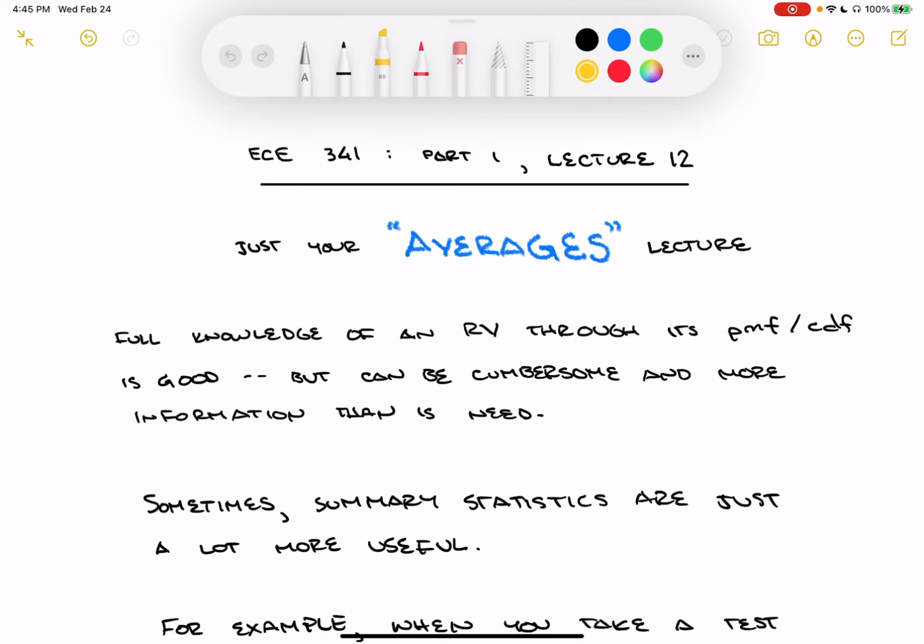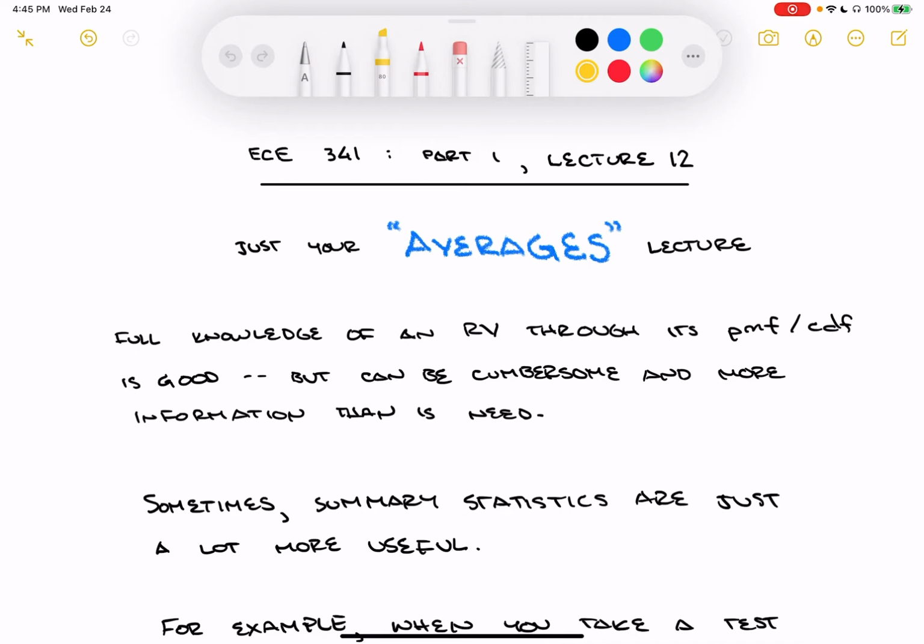Having full knowledge of a random variable through its probability mass function or its CDF, both of which have equivalent information, is good, but sometimes it can be cumbersome. These random variable families can have large dimensions, they can be quite complex, and they don't always give immediate access to some of the information that we would like to know. So the probability mass function, whether it's derived from a family or somewhere else, is a complete description of the behavior of a random variable, but it doesn't always give us the information we want or need easily. So we're going to look for some other ways of getting information out of a probability mass function.